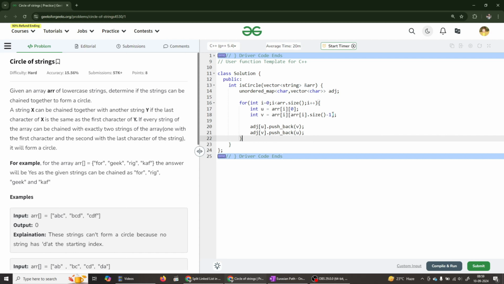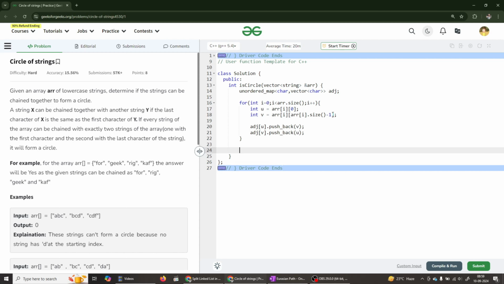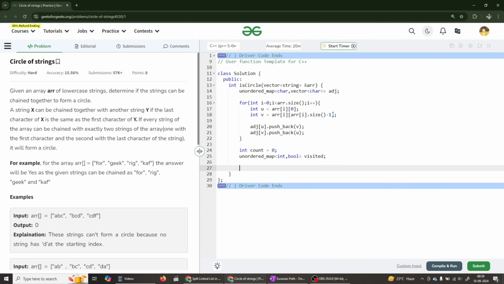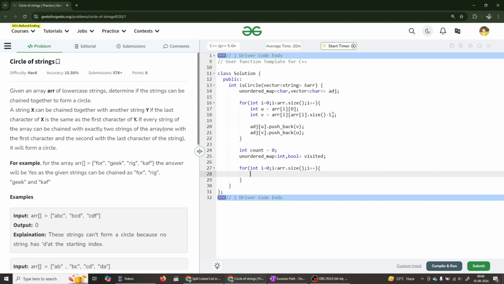Okay, done. Now we have to calculate the connected components. We'll make our count equal to 0 and one visited boolean vector. For i equal to 0, i less than size, i plus plus, let me traverse and call the DFS.